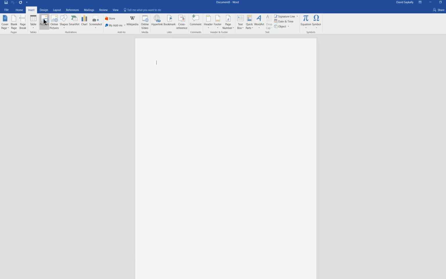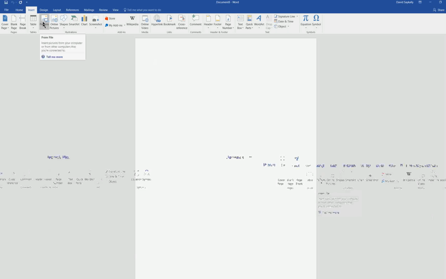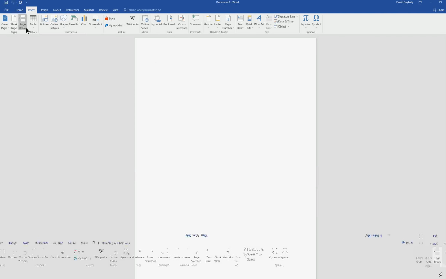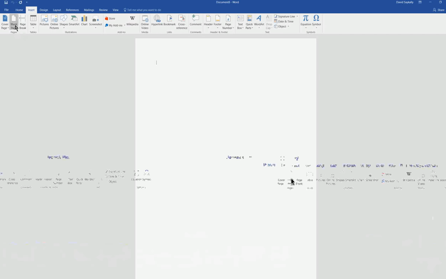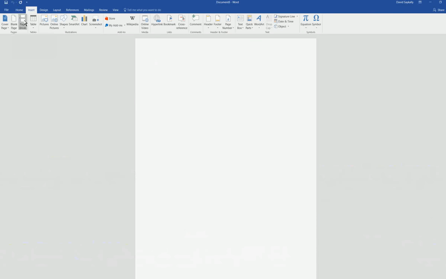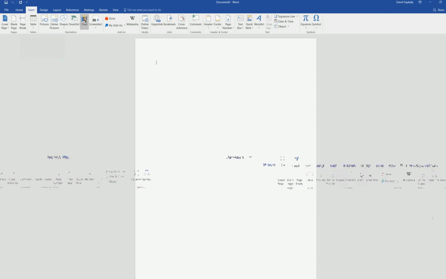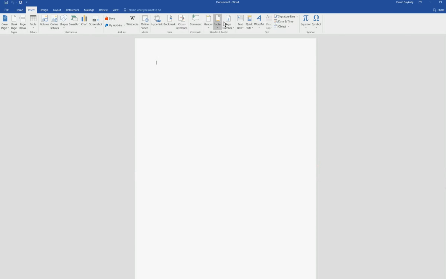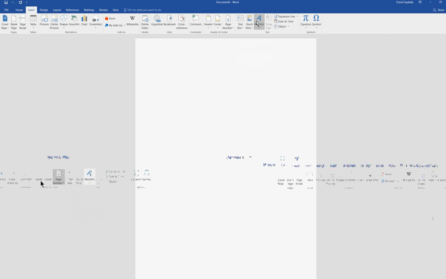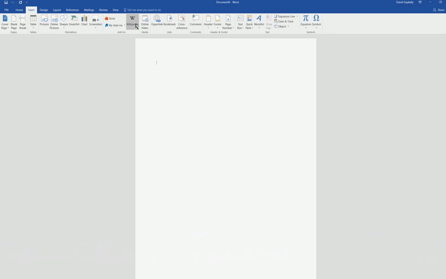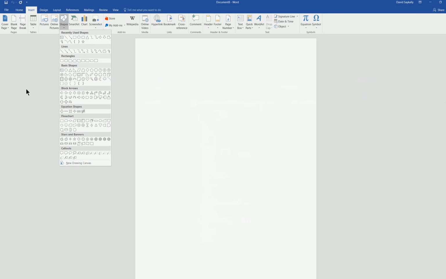Some of you found that last week and were inserting pictures that you found online or pictures that were stored on your computer. And that's great. There's a whole bunch of other things you can insert. You can put in a blank page, you can create a break between two pages, you can put in charts, you can put in text boxes, you can put in all kinds of shapes and those kinds of things. There's a whole pile of shapes that you can use for drawing.